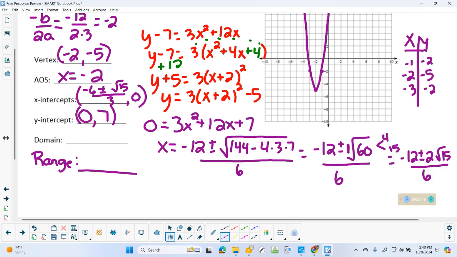Perfect, because can't you put anything in there you want for x and square it and multiply and we'll get an answer? Sure. Okay, range. What is the lowest to the highest? What's the lowest? -5, highest. Got it. So again, I don't care if tomorrow you write like all real numbers or you say y is greater than or equal to -5, whatever. But on the multiple choice part, those are in interval notation, just to note that.